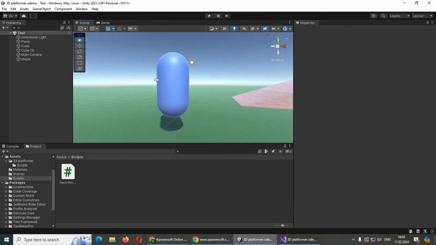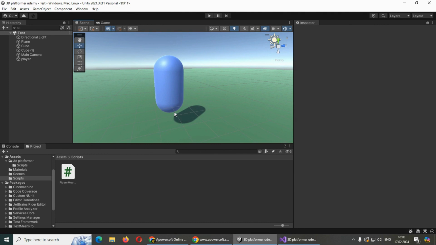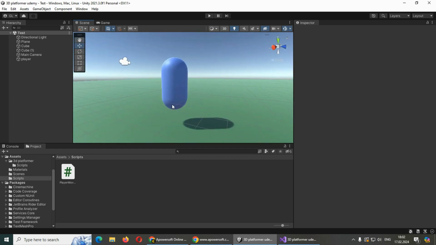Well, we will need to have some kind of sensor which will be set at the feet of our player, for example. Our player doesn't have any kind of feet right now, but let's imagine that it has. So for the capsule, we will have it somewhere down below, where the player's feet might be. But anyway, that point will act like a sensor, and it will check if we are touching the ground or not.